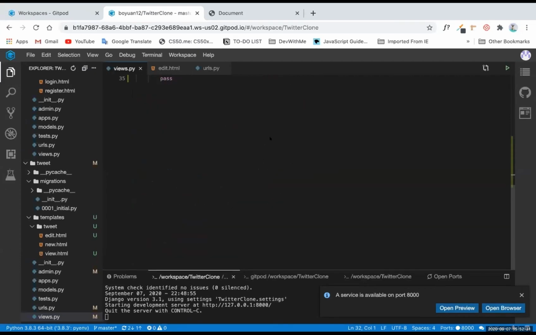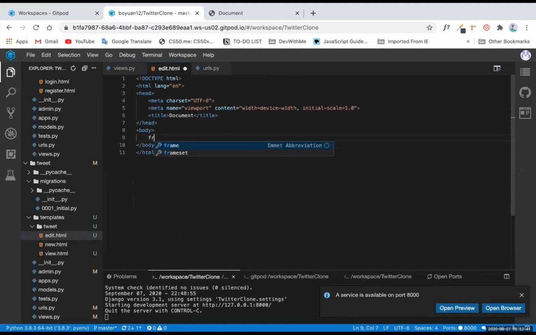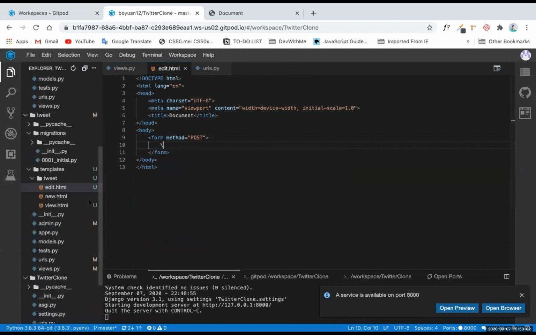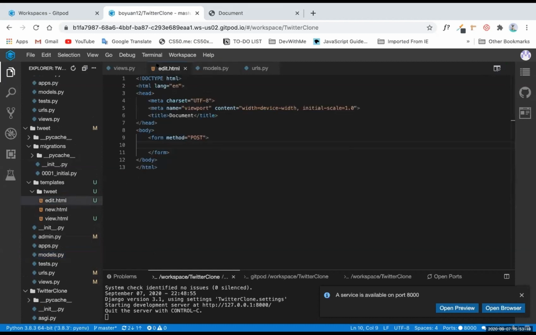Okay, so now let's work on how to edit the HTML. We're just going to keep it as a simple form. In here, we're going to specify action, and you can specify method, which is going to be post. Let's see, what do we store as a tweet so we know what they can edit. Maybe they could not edit, of course, the author, but for now, we'll just let them edit the content.